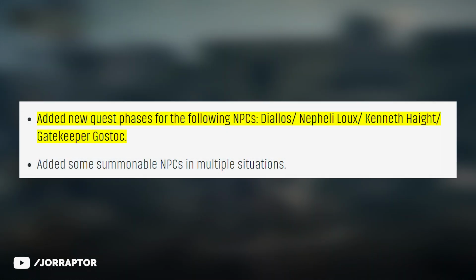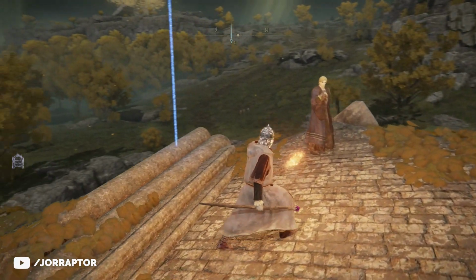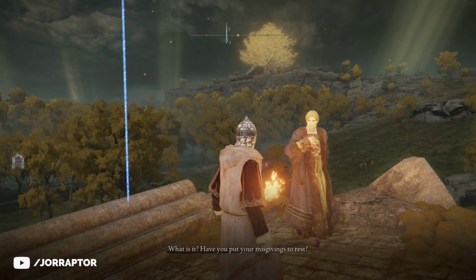patch notes also mention that the developers have added new quest phases for the following NPCs: Dialos, Nefeli Lu, Kenneth Hyde and Gatekeeper Gostok. So if you've encountered any of these before but were stuck on their quest, go talk to them again to see if you can make more progress now.